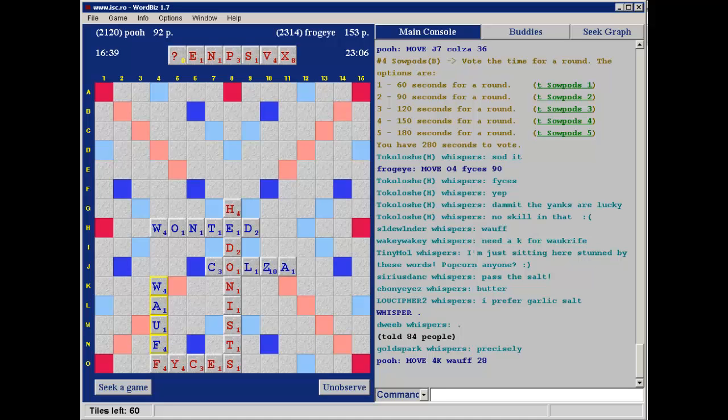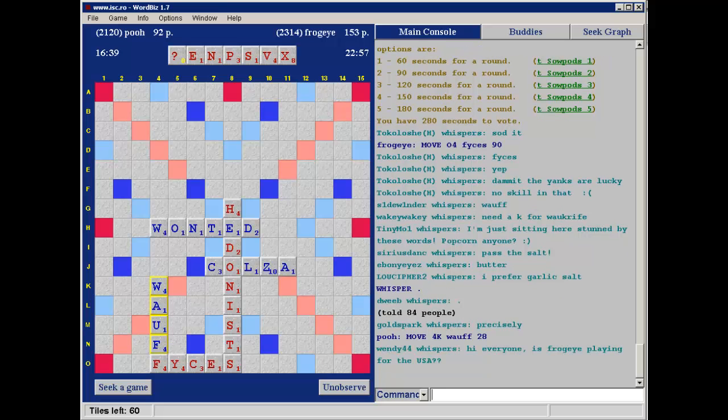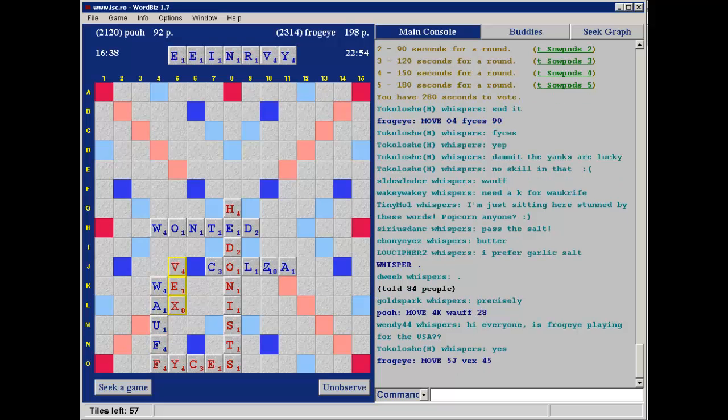Jeff has drawn the first blank, but he doesn't have a bingo on his rack. He does, however, have the X, and he will be looking to score. And he does. He gets 45 points for Vex, also getting rid of the V. Helen has the other V, and a balanced rack, but not a bingo-y rack.